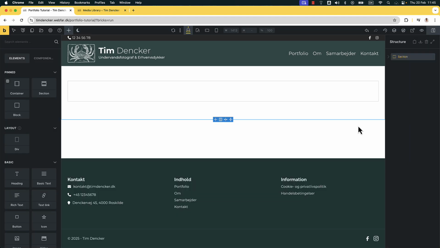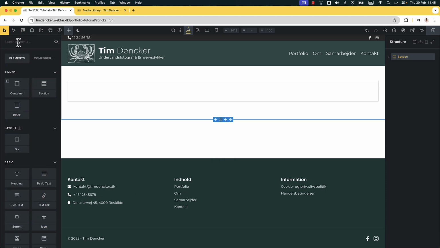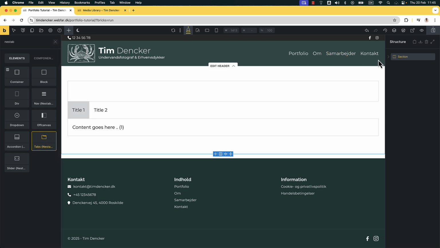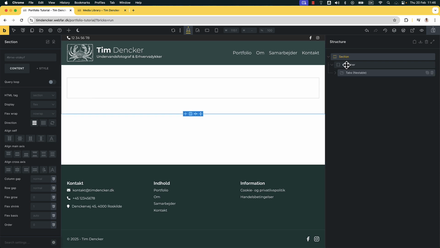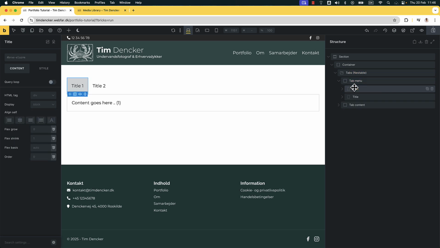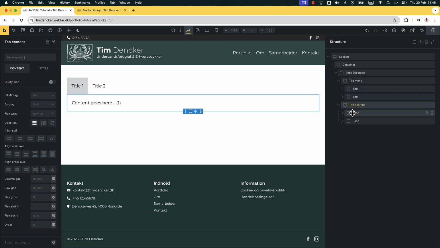All right, so what I've done here is I created a brand new page, and we're going to start from scratch. What we're using here is a nestable tab. I'm going to insert one of these nestable tabs right here, because we want to have a gallery in each tab. Let's examine what this looks like. I want it inside the container, that's it right there. Then we have the tab menu, and we have 2 titles, title 1 and title 2. Inside here we have a basic text, and then these different titles will link to the tab content and show the different panes here.